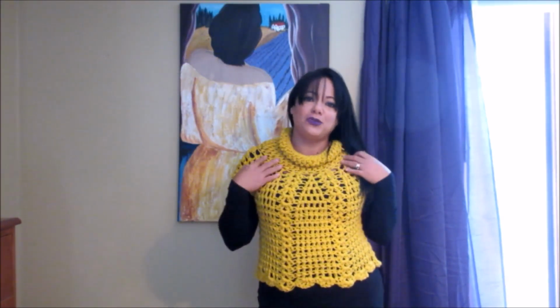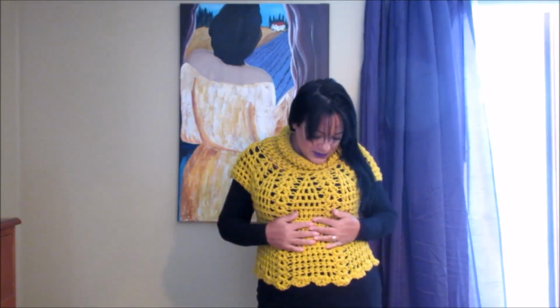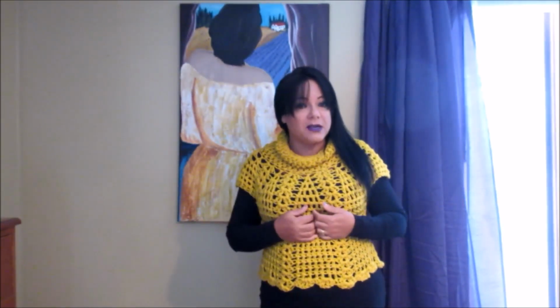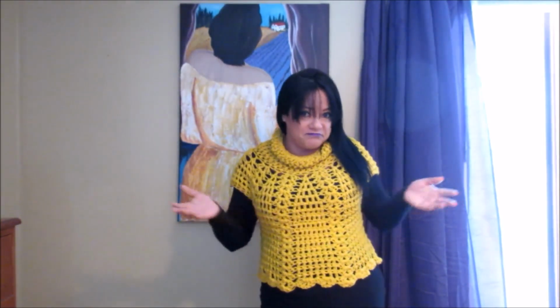Today I'll be teaching you how to make this piece. I really don't know what to call this piece. It's like a vest or a short sleeveless sweater. I don't know what you think I should call it. I really don't have any idea. A top? So I hope you guys like it.